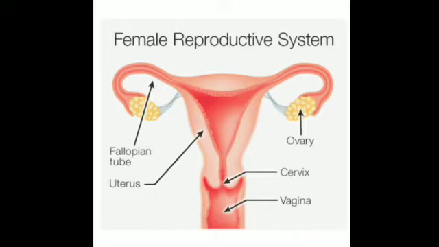Is it clear? So in females, the urethra carrying urine from the urinary bladder opens into the vulva, and the vulva is in front of the vaginal opening. In males there is a single passage for both urine and sperms, that is through the penis, and here there are two separate openings for the birth of the baby and for the urine. Is that clear? There are two different openings.